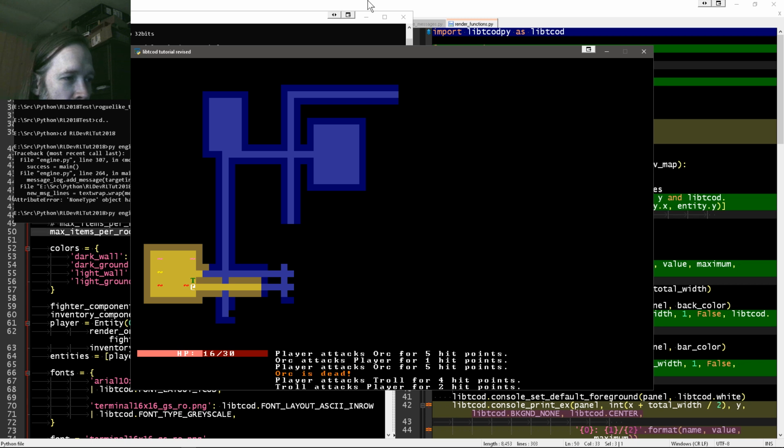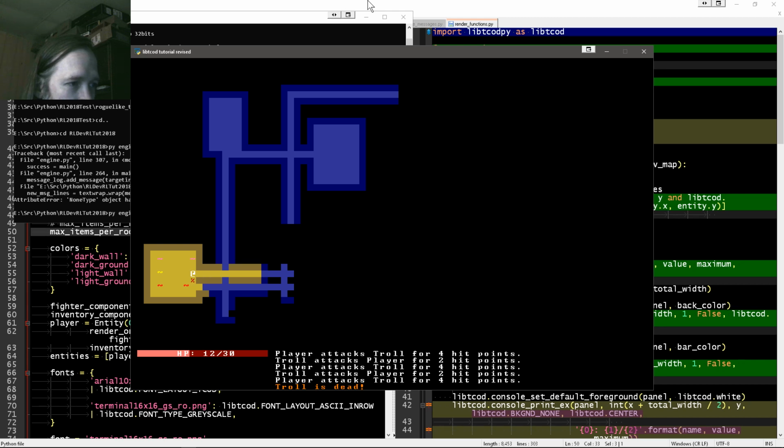It looks like it's updating every time it should for combat, so it's a good sign. Before, I'd be moving and it wouldn't update, or I'd kill a troll and he'd still be on the screen until I moved, then he disappears and makes a corpse. Yeah, I think I fixed it.